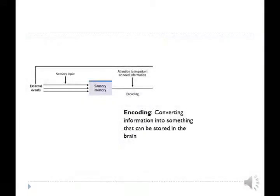All right, so we have events. I say things, that leads to sensory input or audio. That goes into sensory memory. From sensory memory, we pay attention to certain stimuli in the environment, right? In particular, we pay attention to novel information, information that's different than what we're used to. So the heater is on right now. You can hear it if you pay attention to it. But most of you probably tune it out, because it wasn't novel, it wasn't changing. You pay attention to things that are changing.